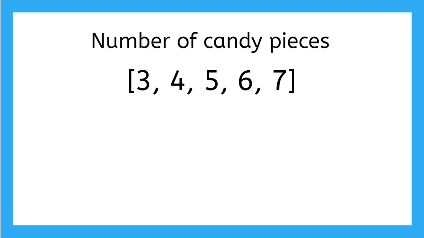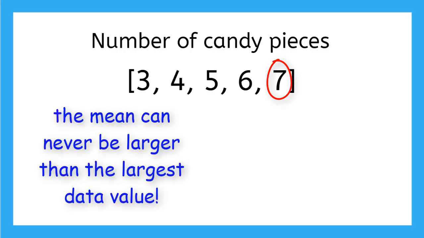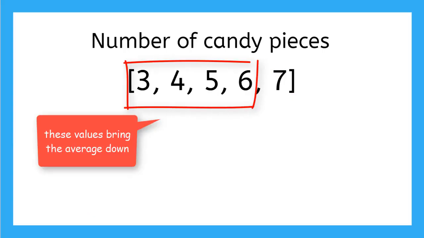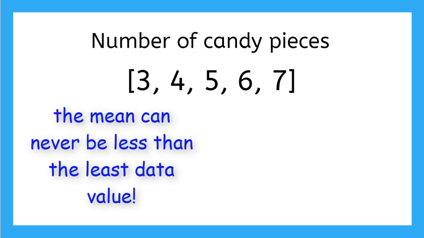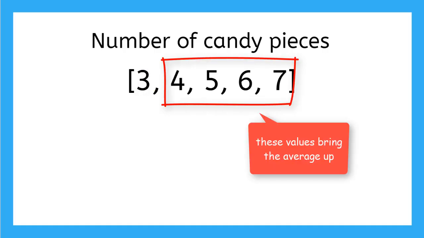A good way to check your work is to keep these facts about the mean in mind. Since the mean represents an average value within a data set, the mean can never be larger than the largest value in the data set. This is because all the other numbers in the data set are smaller and they bring the average down or lower than the greatest value. And the opposite is also true. The mean can never be less than the least number in the data set. Since all the other data values are greater, they bring the average up.